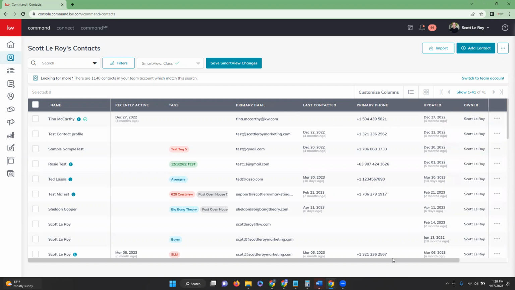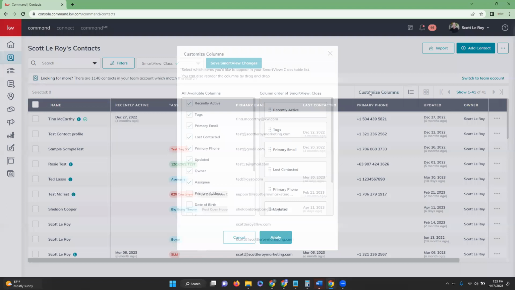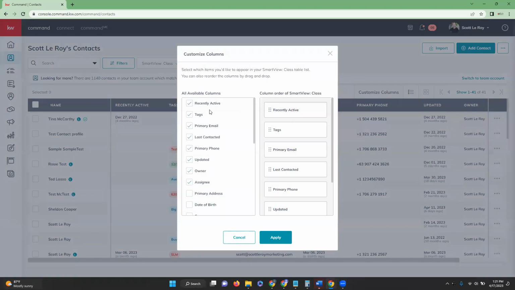If there's something on here that you did not see as a column, you do have the option to customize them. So if we go ahead and click on this, on the left-hand side, it's going to tell you all of the available columns that you can add to your database. So if we wanted to add primary address, we could do so by just clicking on the white box and it will add that check mark.